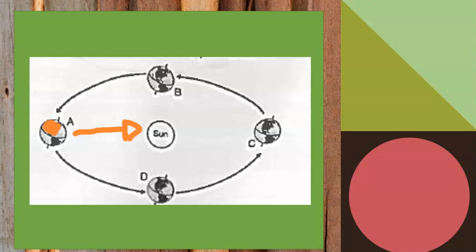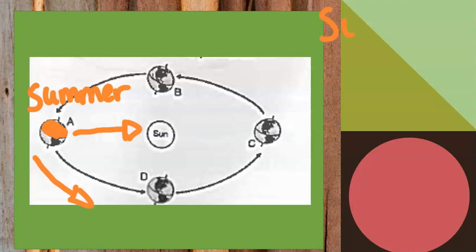Remember, this right here is the northern hemisphere. And I want the Earth that the northern hemisphere is tilted towards the sun. This will always be summer in the northern hemisphere. Okay? The Earth revolves around the sun in a counterclockwise direction, so we're going to always go counterclockwise. And then we just want to go in order of the seasons.